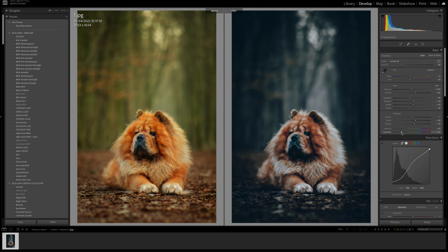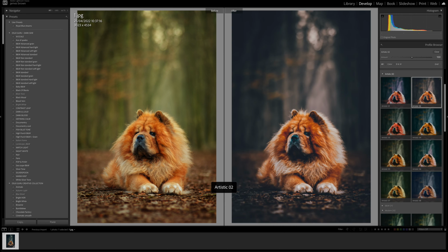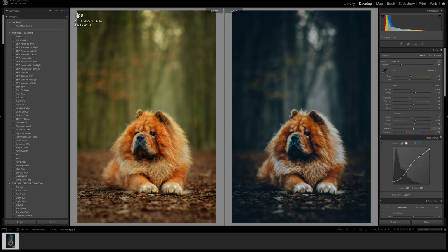You can go ahead and fine tune this. You can start bringing saturations down. You can push them back up a little bit, and you're going to get some really different vibes to your image. And the other way, like I said earlier, is just changing these profiles up here, and you can get some really nice different effects. But I think that one works pretty well, the artistic number 8, but you can decide what works best for your image.